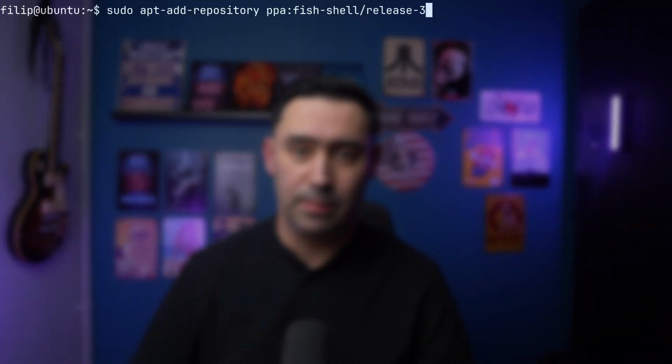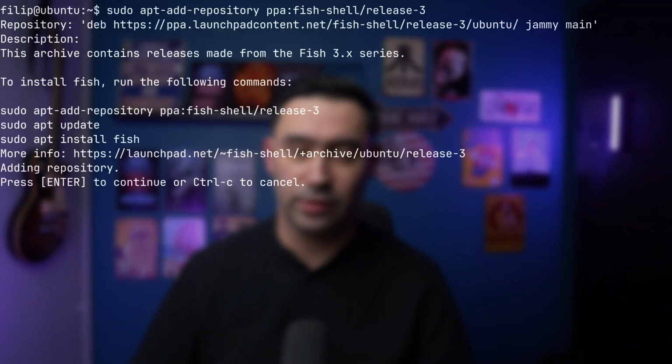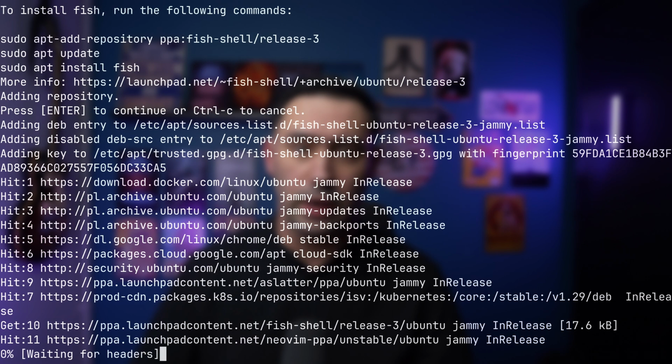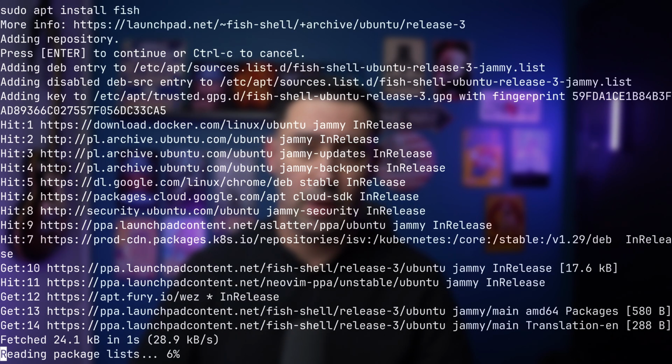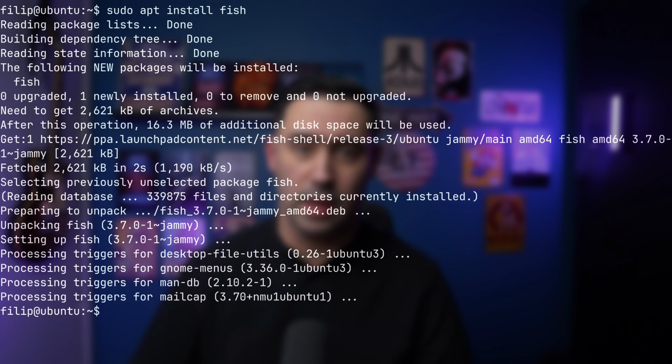Next, we need a shell. There are a few options available. We'll go with fish, that stands for Friendly Interactive Shell. It's fast, has sane defaults and some nice features. To set it up, let's first add a repository, as the version that comes with Ubuntu is not the latest. Then let's install the fish shell and change the default shell to fish.